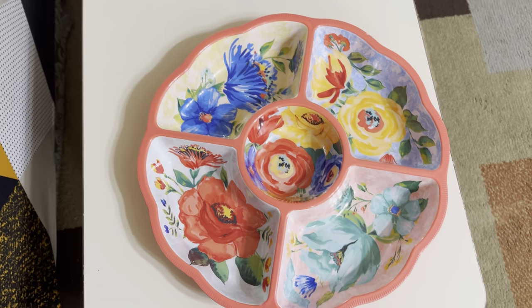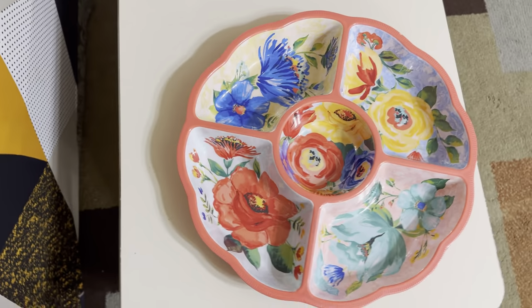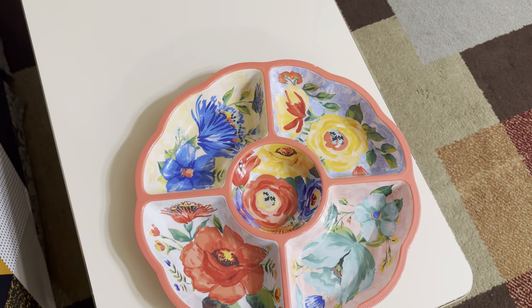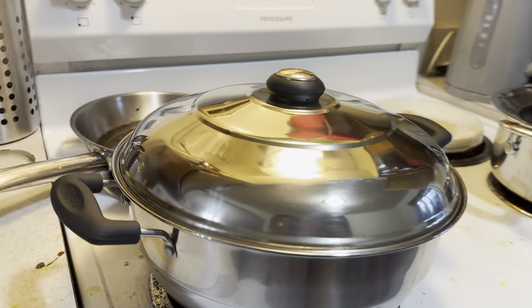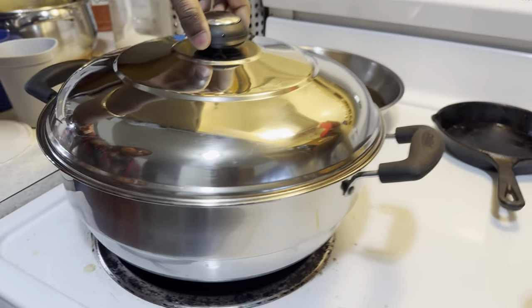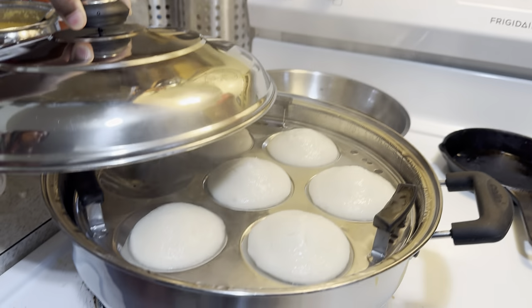Hey guys, this is a special plate. I will be putting all the food in it. I will be putting some food, fruit and dates in it. I'll show you how I do it. Look, this is the idli closed up in the pot. I'll show you how it looks when you open it. It's so steamy. See all the smoke.